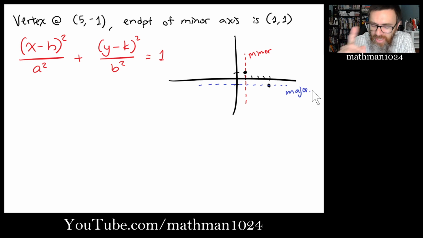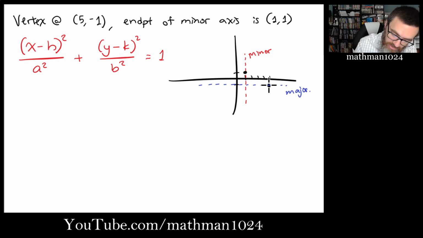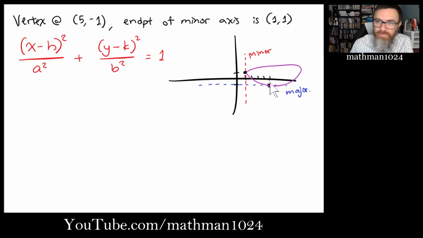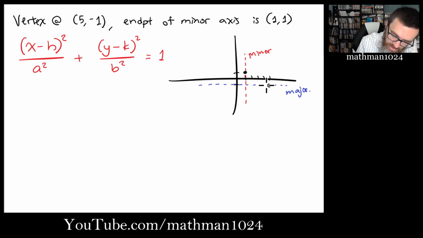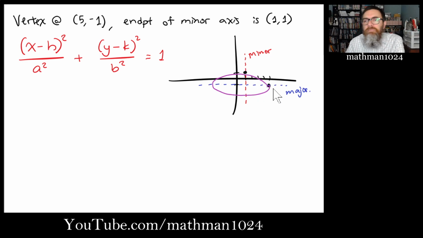All right, so if you think about the guys that we can draw here, I could draw an ellipse that does this, right? But that would put the point that's supposed to be on the major axis, 5, negative 1, along the minor axis. So that can't be right. The other option is to draw this. And that one does make sense, right? There's no really other way to do this because you can't stretch it anywhere else. So because of this, the intersection of these 2 points will be the location of our center.